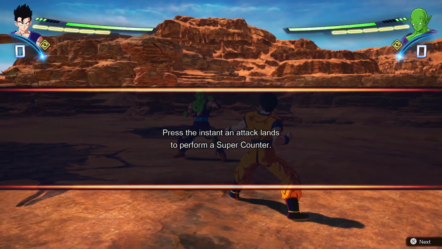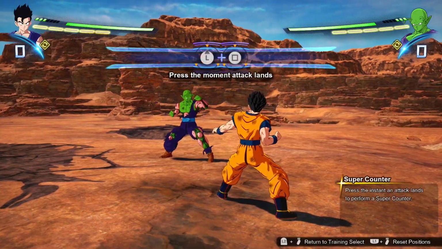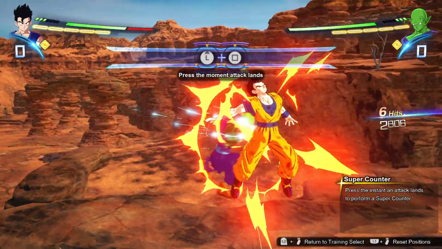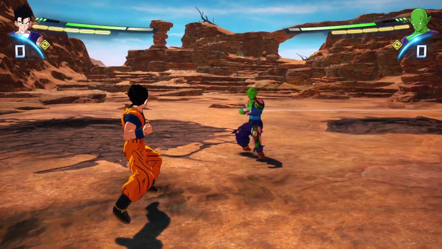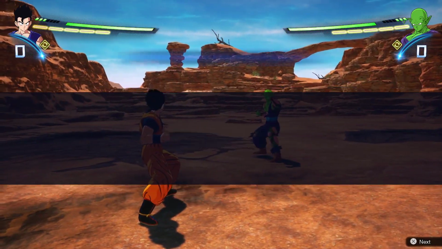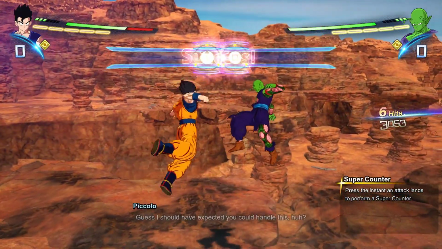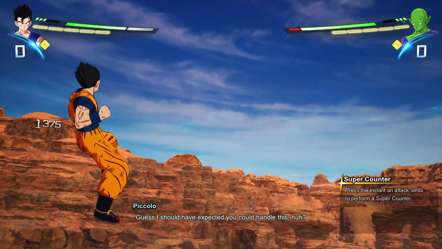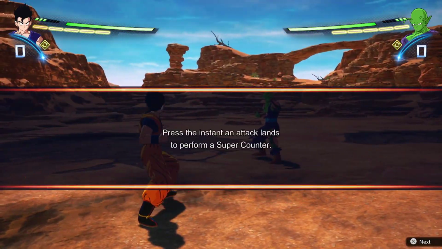So this right here, I'm not even going to lie, I'm still struggling with this a little bit. But basically what you have to do is press up and square at the same time to be able to perform a super counter, which is right there. You can see how I was able to do that. It takes some time to learn this, so you got to actually lab this a lot, because like I said, I'm still having trouble. I'm able to do it, but I'm not able to actually perform it as soon as he starts attacking me.